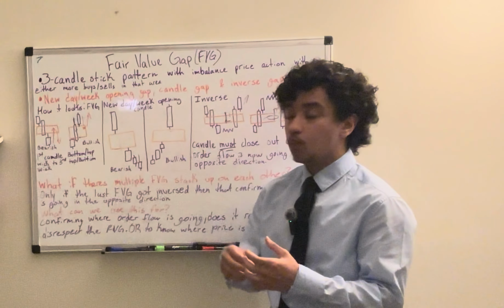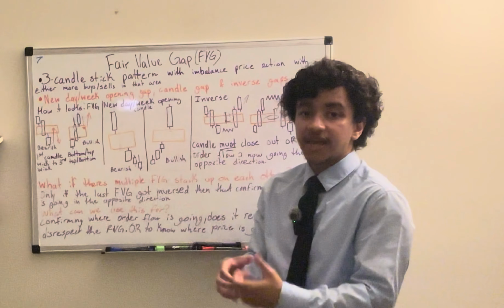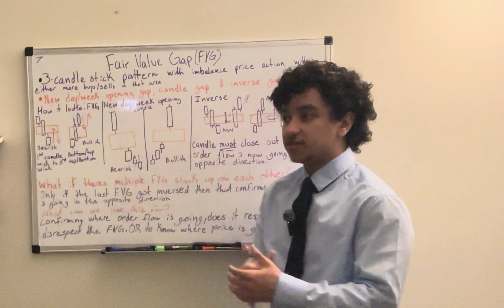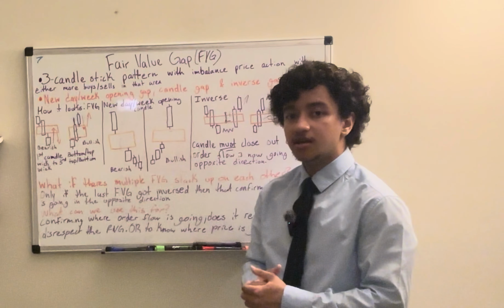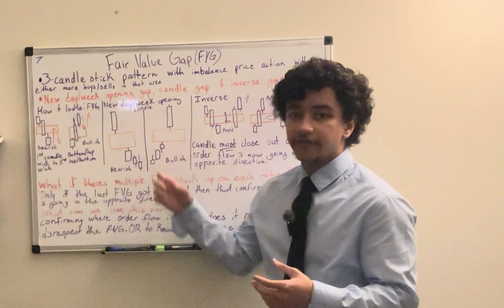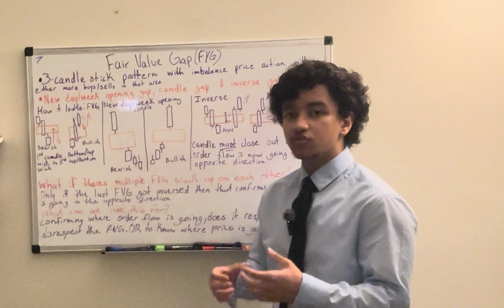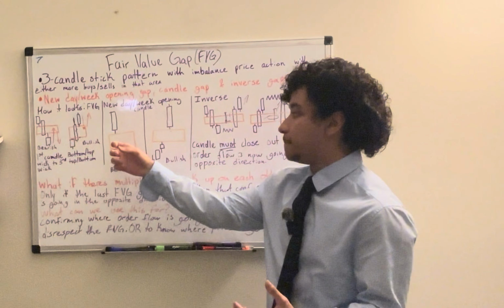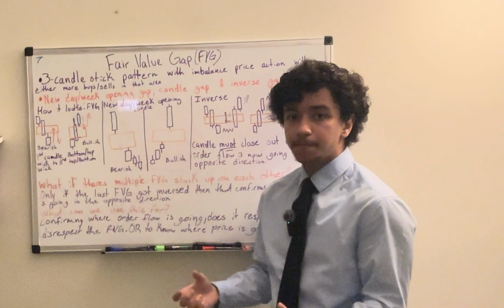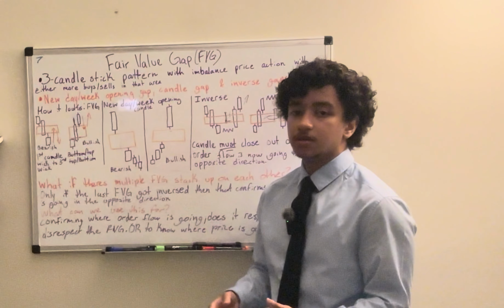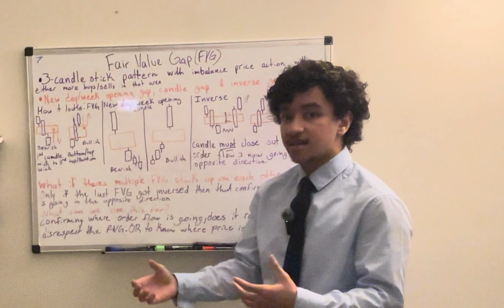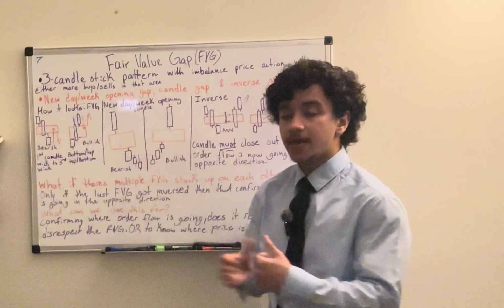Sometimes once it goes into this area, I would like it to disrespect or respect it so I can take a trade out of it, but that is using it as liquidity. And fair value gaps are not liquidity. They can be used as magnets because there's a lot of buying or selling in that area, but I would stick to liquidity. That's just me, but you can do the exact same thing. Fair value gaps work like that.